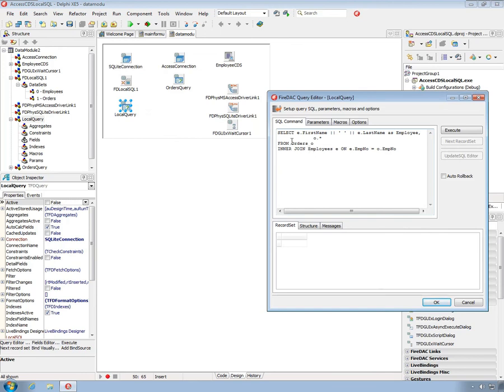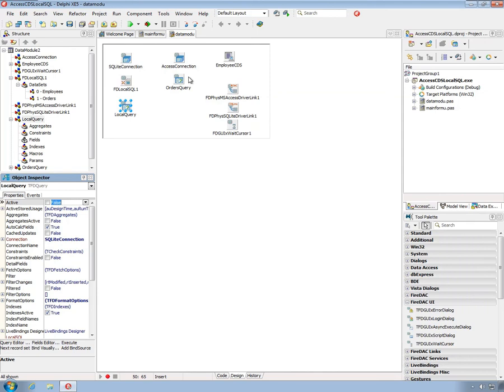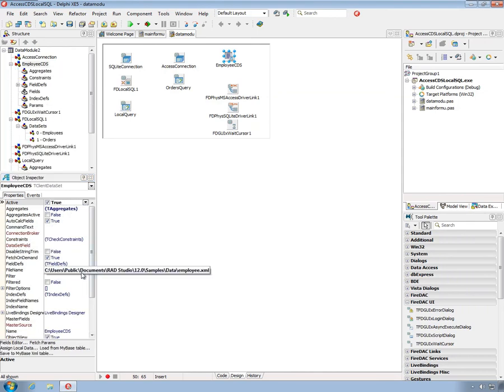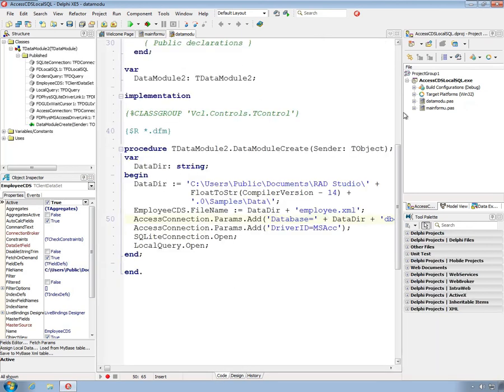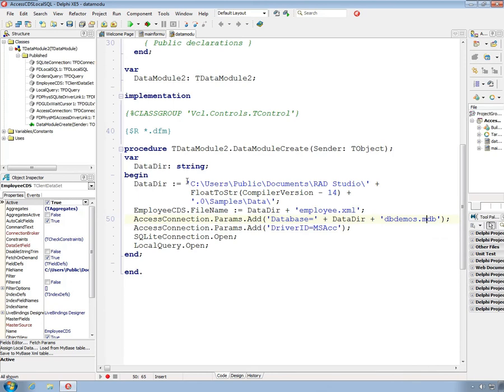So notice we have the orders table, we have the employees table, and I'm doing an inner join on the employees table. I'm doing a little bit of concatenation, plus we're selecting all the records from the O alias on the orders table. And when this is done, it'll connect the various tables and perform that join. Here, the employee table is pointing out to the employee XML database. However, I also have an on create event handler that is wiring up our data to the various places. It's hooking up the Access connection properly. It's hooking up the client data set to the appropriate XML file.